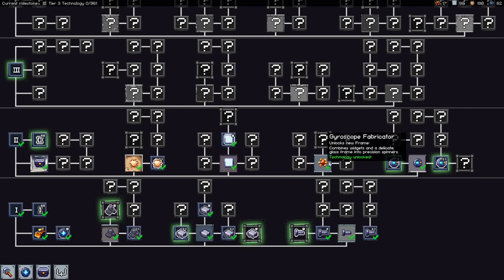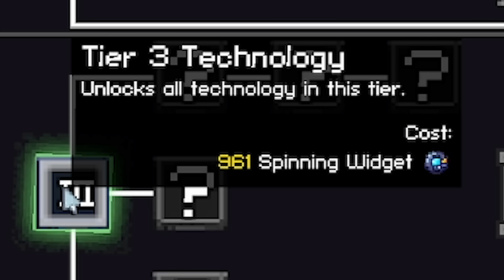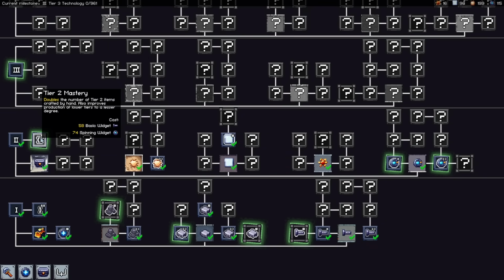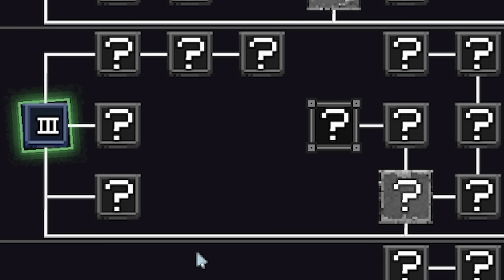Are there any gyroscope upgrades? No, they're not. They are available at tier 3 though. What do we need for that? 1,000 spinning widgets? Are you mad? So it might be worth doing this one, the tier 2 mastery, because then I can craft them by hand twice as fast as normal.